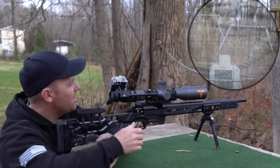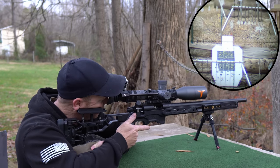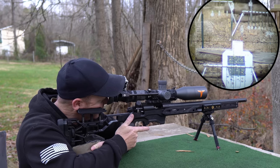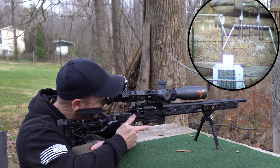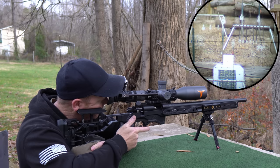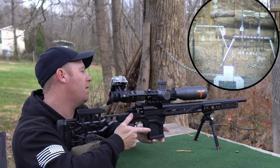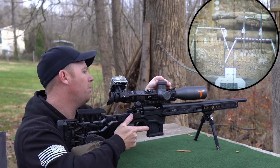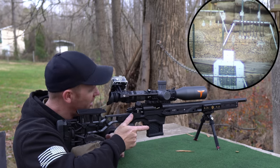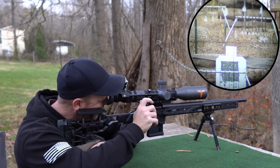All right, hopefully you guys are seeing that scope cam pretty clearly, but we're looking at a pretty wide array of targets out here. So we have 100 yards, this is 135, and back behind it is like 150 yard targets. One thing I want to show you is we'll go ahead and load a mag up here, and I believe at 135, I should be somewhere around maybe 3 mils. I guess we're about to find out. And what we're going to do is take a shot.